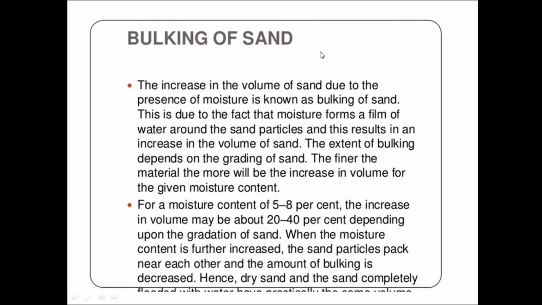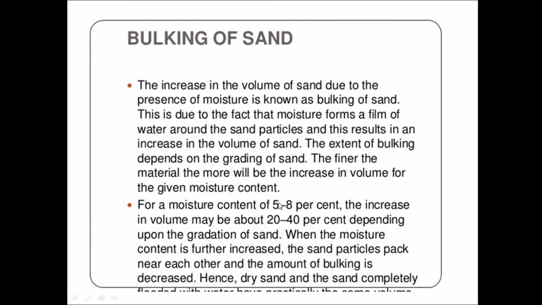Then bulking of sand. From your exam point of view, this is very important. The increase in the volume of sand due to the presence of moisture is known as bulking of sand, and this is due to the fact that the moisture forms a film of water around the sand particles, and this results in an increase in the volume of sand. The extent of bulking depends upon the grading of sand. The finer the material, the more will be the increase in volume.